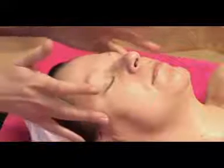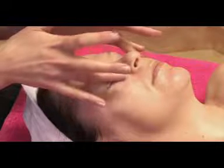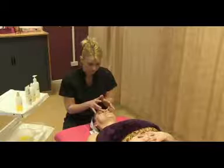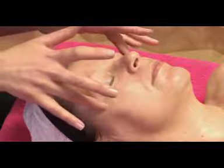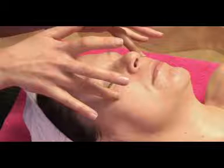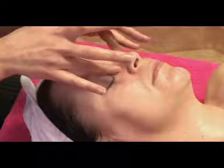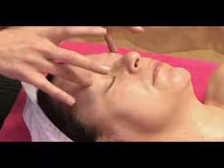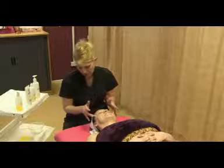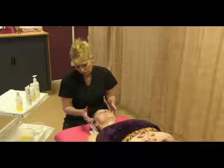Then we're going to finish using our ring finger again with 3 very slow eye circles. Your touch should be a lot lighter than in the first eye circles you did. And they should be very slow. And again, use your thumbs to support your fingers, because your pressure has to be very light at this point. And then you're going to finish the massage, little circles at the temples, bit of pressure, and then off.